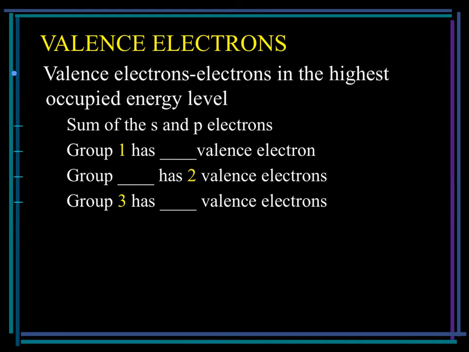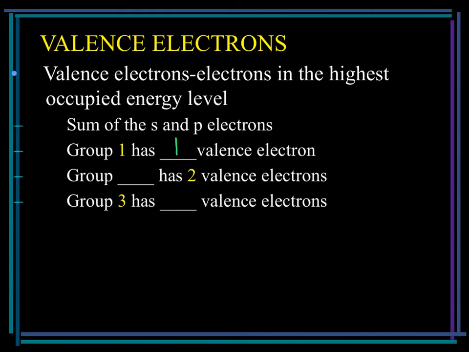So the first thing that I want to review is the term valence electrons. So we talked about valence electrons in the previous chapter. So if you remember, valence means the electrons in the outermost energy level, okay? And if you recall that the group number will basically tell you how many valence electrons there are in that particular element. So for an example, group 1 will have how many valence electrons? 1. Okay, so everything in group 1 will have 1 valence electron. So 1 electron in its outermost shell.